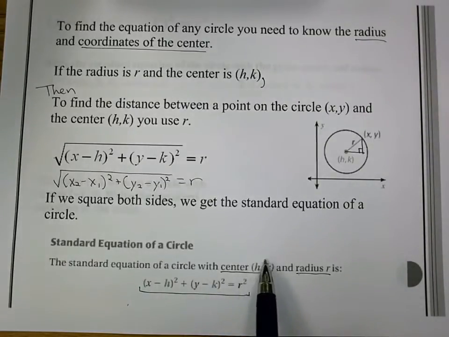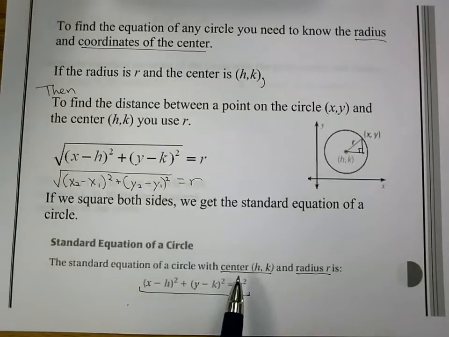Now, before we get into these problems, just notice a couple things. If I had this center, and I had some numbers here, and I plugged them in, do you notice how I change the sign? It becomes x minus h, y minus k. So if this was 1, 2, this would be x minus 1, y minus 2. If this was negative 1, negative 2, it would become x minus negative 1, or x plus 1, and y minus negative 2, or y plus 2. So look for that. Keep that in mind. We're going to be changing the sign.